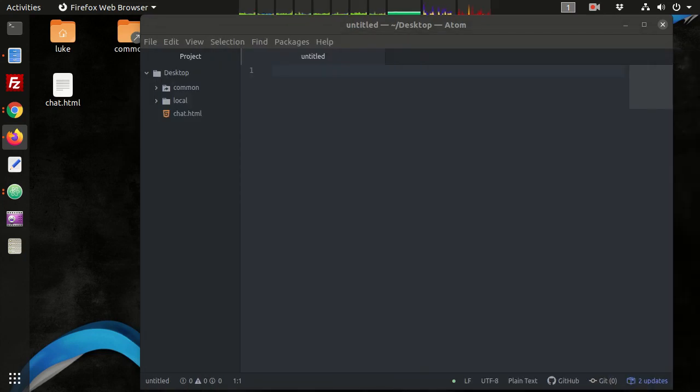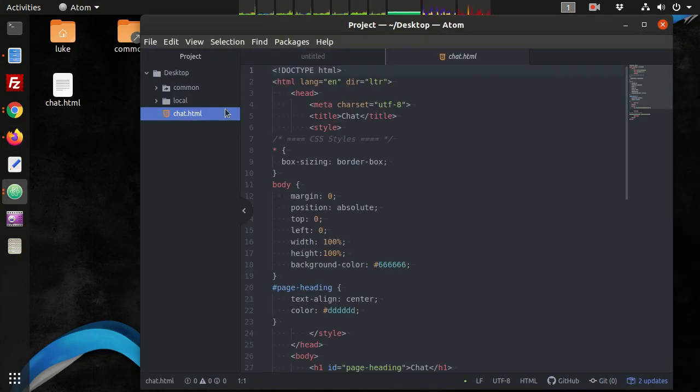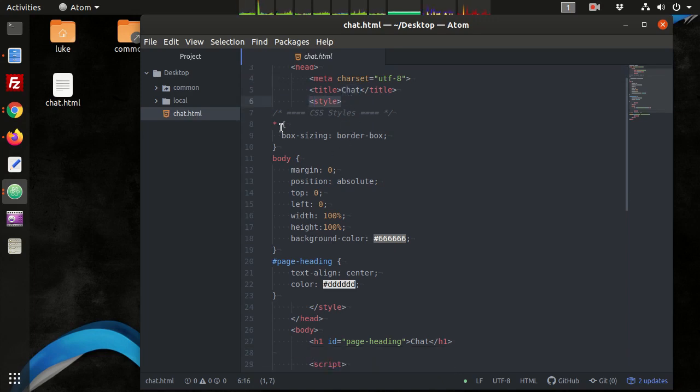All right. So I've started up chat.html. This has the basic startup of a page. Most of you should be familiar with this. HTML, head, don't forget your doctype. Title, I just called it chat, and then we have style, and these are some of the basic styles. So most people like to use box sizing these days. Okay, so on all elements we're going to apply box-sizing border-box. It's going to make some of our calculations easier.